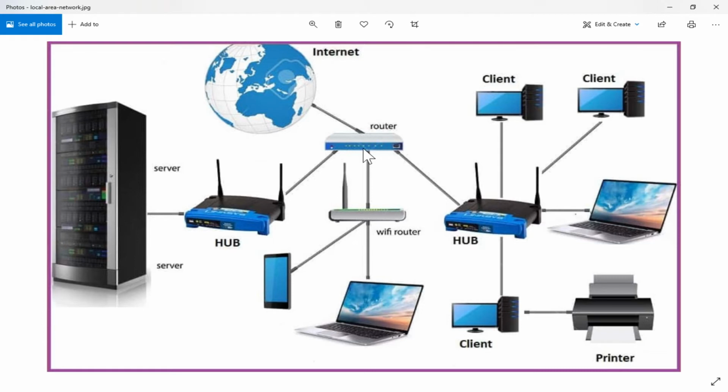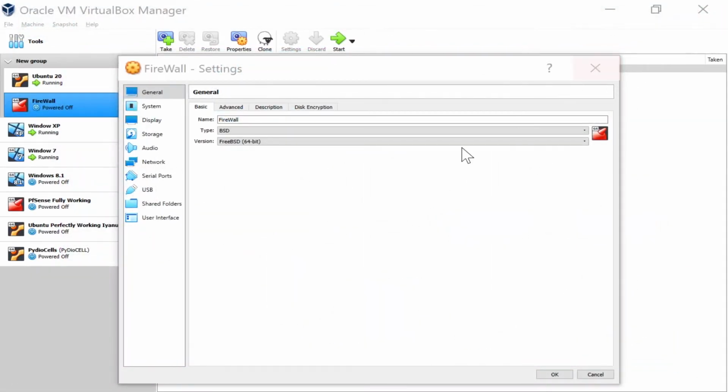But in our case, our router is not physical hardware, it's software which we are using, and that is pfSense. It serves as the router, it serves as a firewall, and it serves as a Dynamic Host Configuration Protocol server, which will give IP addresses to each of the computers or devices that we have on the network. So a router should always have two network cards so that we can move local area network information from that network to the wide area network, which is the internet in our case. So I'll close this one and I'll come back again.